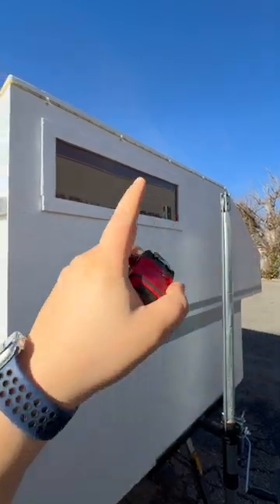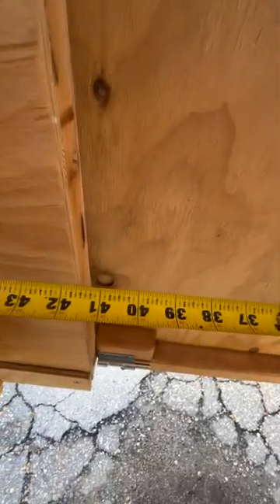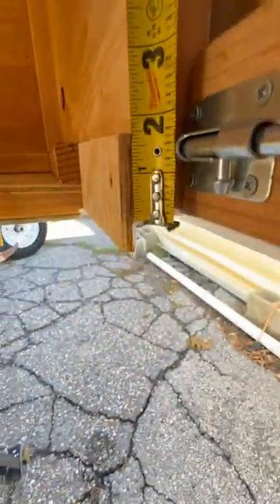The distance from here to that point before it goes down is 48 inches. The outside measurement where the two-by-twos are comes to 52 and a half inches. The width of the opening of the door is 41 and three-quarter inches, and the height of the door is 35 inches, but it all depends on where you measure from. I hope that helps — feel free to let me know if there are any measurements I missed.